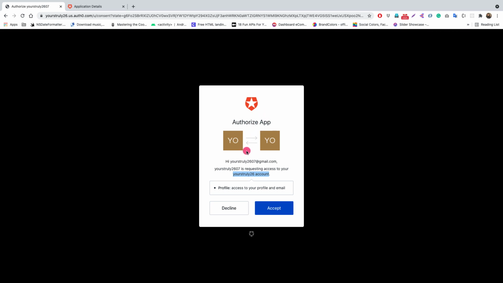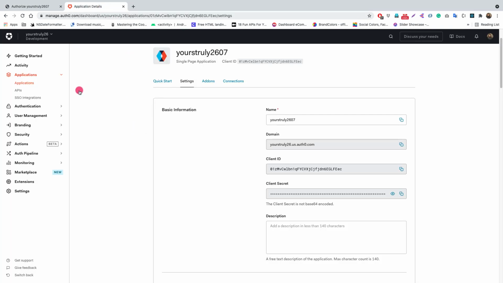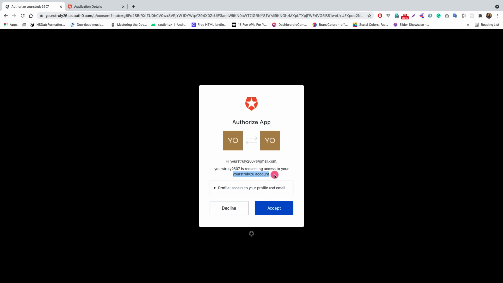One is the first party application and the other is the third party application. I'm not going to talk about the third party application, but I can talk about the first party application. All the applications which we create here, inside this dashboard, are first party applications. But since localhost port 3000 is not a verified application, it displays us this authorization thing. But in your real application, you should not be getting this thing here. So now let's simply click on accept.